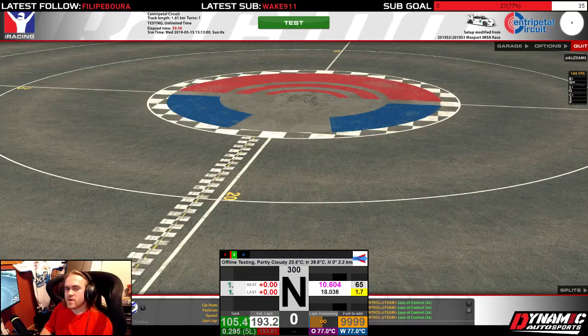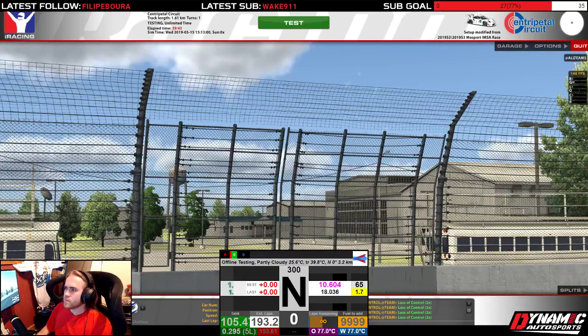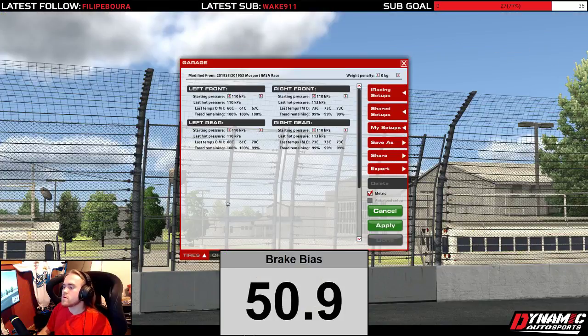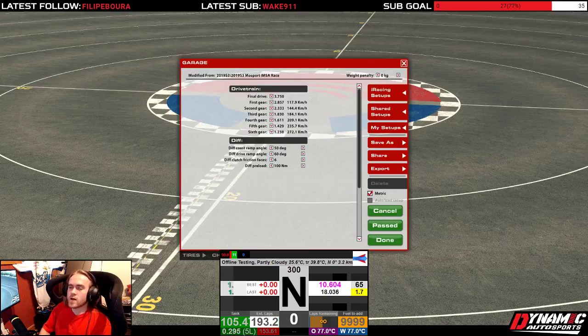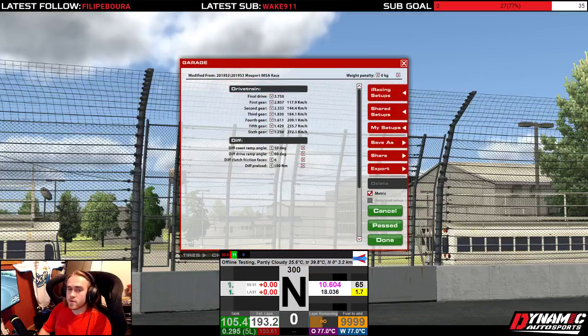So what we're going to go over is the diff settings that you have in iRacing. I'm just going to get that up on the screen for you right now. What we have here is our motorsport setup for the 911 RSI GTE car. Now, the reason I picked this is because I'm pretty familiar with it, and I had some problems with it this week, specifically related to this area.